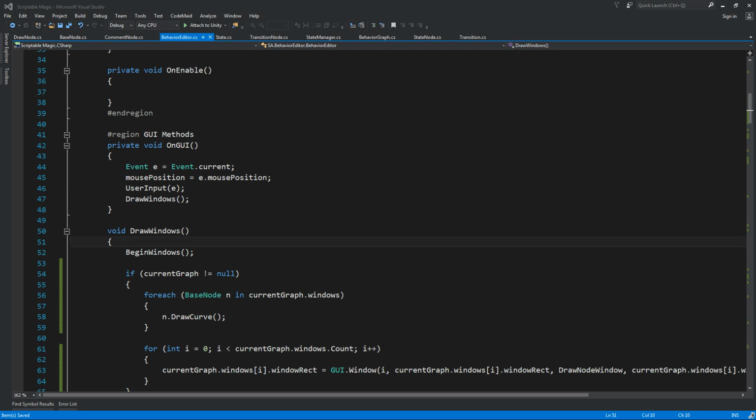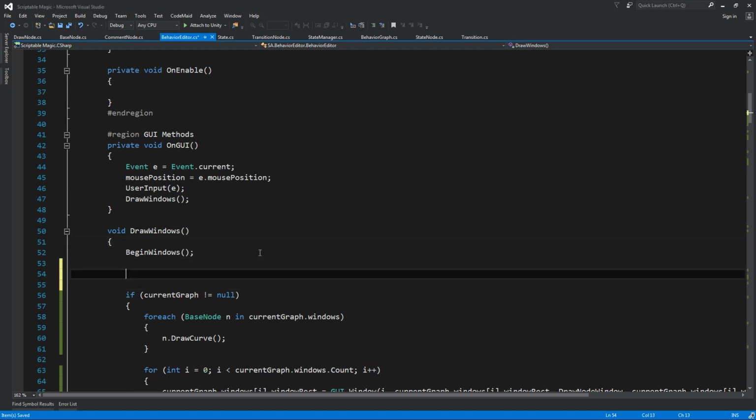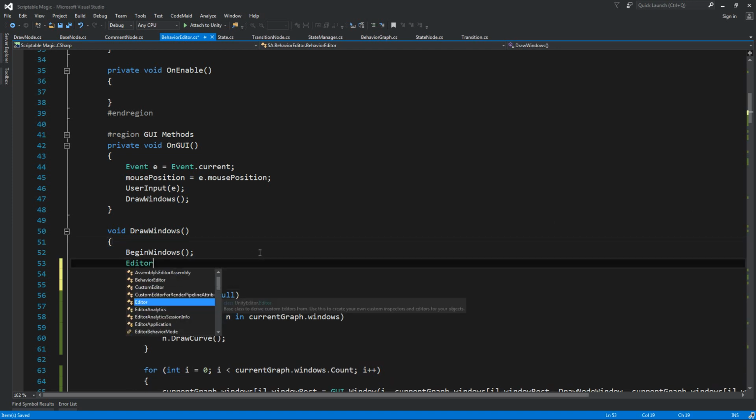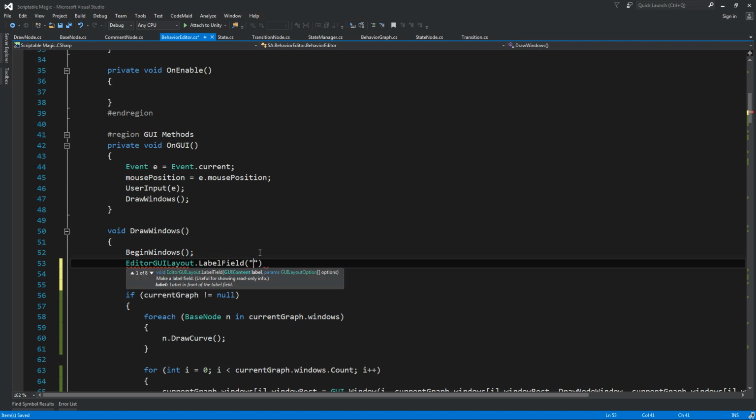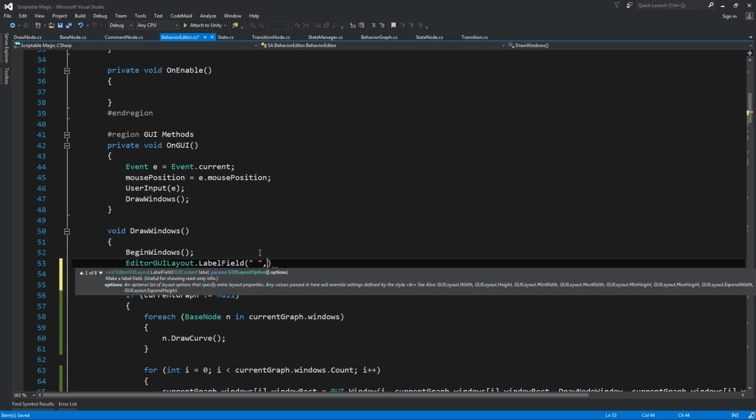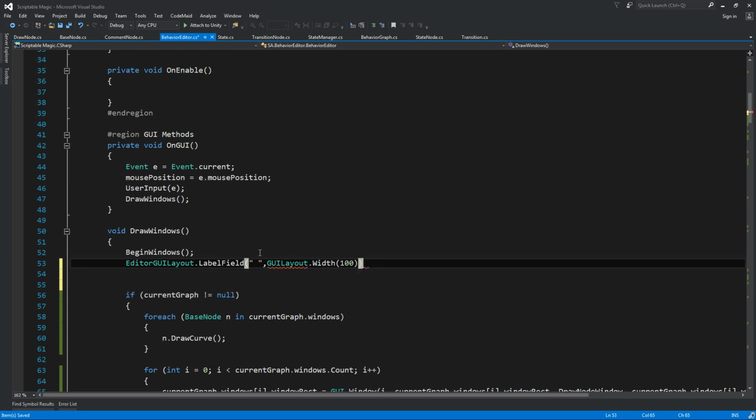But we do need a way to assign the current graph. To do that, on our begin windows, I'm going to say EditorGUILayout.LabelField. I'm just going to add some space, you know, from the top, and I'm going to say GUILayout.Width of 100.